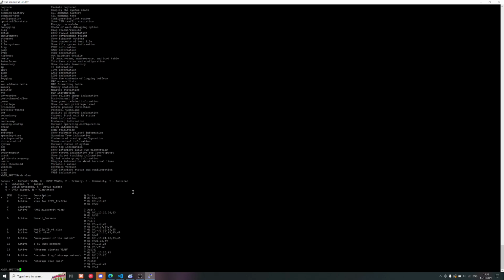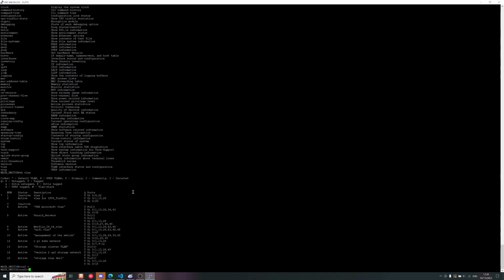So let's look for 24. 24 is part of 10. It's part of multiple? No, it's just part of one VLAN, which is 10. Okay, good. So as it's part of one VLAN, what you can do is a conf t, which is configure terminal, and then we're going to go to interface VLAN 10 and turn the 24 interface to untagged and turn 39 back to tagged. So this is what we're going to do.